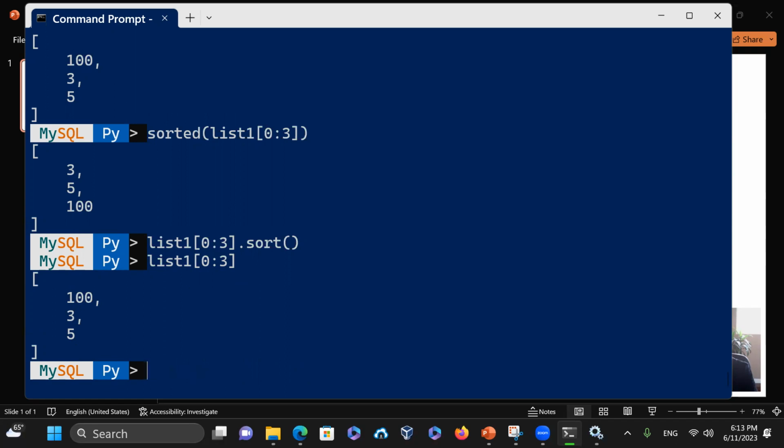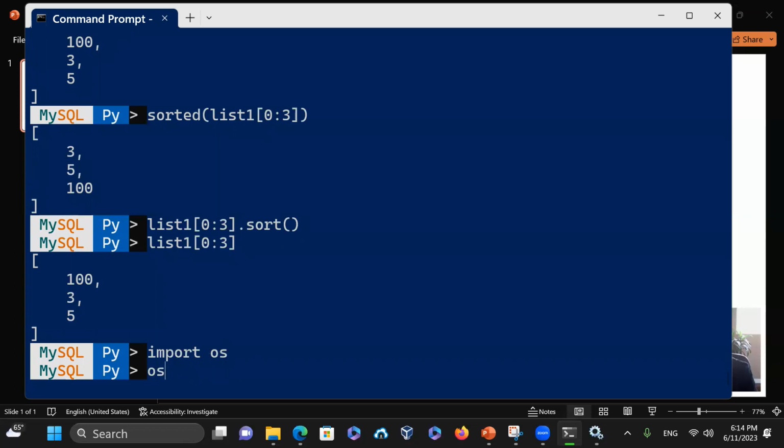The number of things you can do with all of these is indefinite. So if you want to write a function, for example, like I showed you how to write a function in Python, if you are inside Python here, you could say import os, and then os.system, and run the clear command here.